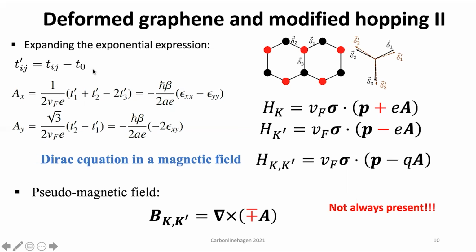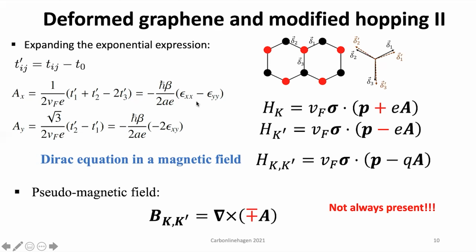And what I notice when I do the expansion is that there are two combinations of these new hopping terms that appear affecting the x and y components of the momentum. These two combinations are written here and can be expressed in terms of the components of the strain tensor in this manner. Because again, I have two particular combinations that are independent of each other. If you notice, these are two antisymmetric combinations of the strain tensor. It's convenient to introduce what is known as the gauge field, a pseudo gauge field in particular, because this is how the hopping term or the momentum is modified in the continuum limit.